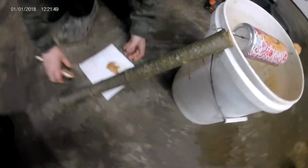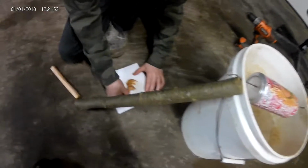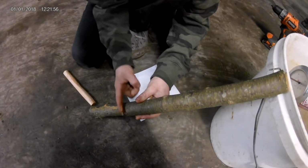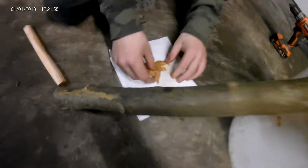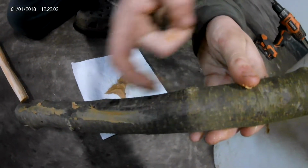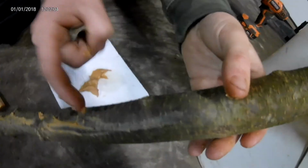Now I'm going to do the other side. It's going to start at the bottom this time. Just have a trail of peanut butter, or any other bait of choice.